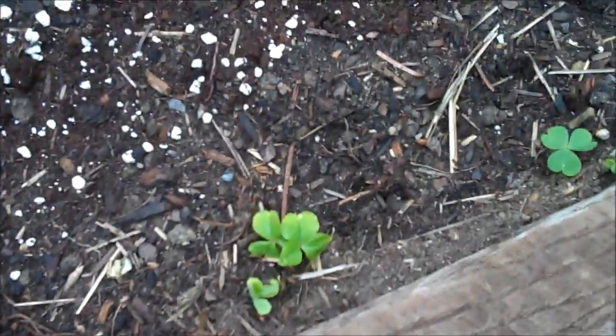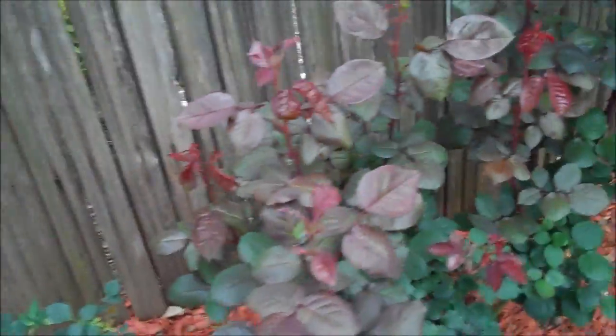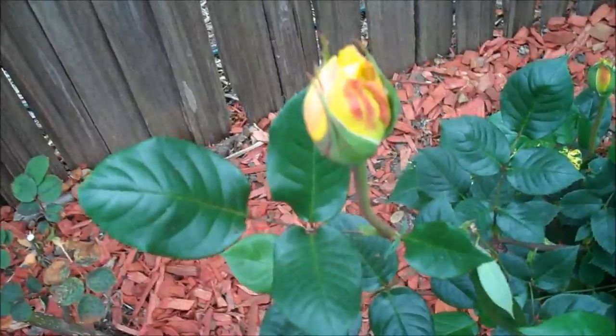Strawberries are coming in, finally. There we go. Strawberry, strawberry, strawberry. Shamrock. Weeds. And the apple blossoms are still going. Roses got a lot more buds coming in. This one's about to open up.